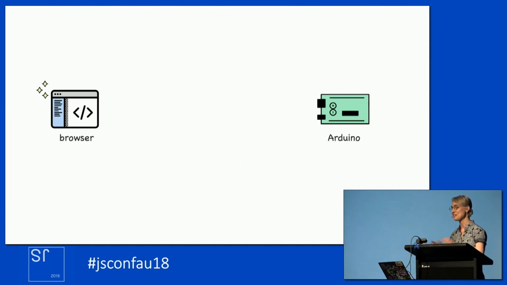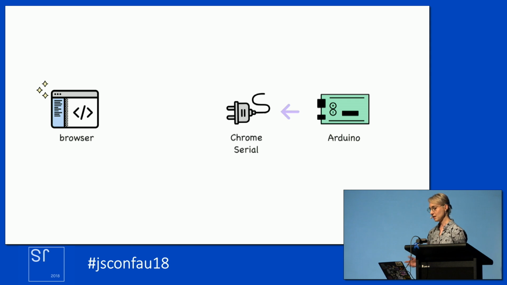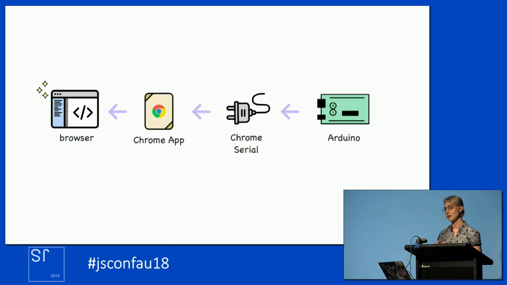OK, so we have the same scenario. We have an Arduino. We have a browser. And this time, we have Chrome Serial, which is basically an API that you could access very readily in the Chrome browser. And you use that to read and write from the device. Then you actually have to have this within a Chrome app. I'm not sure whether it was security issues or what, but you absolutely had to use it in a Chrome app. But it was still cool, because if you could write an extension or an app, you could actually start talking to an Arduino in a browser.